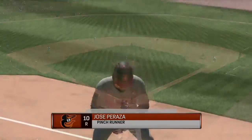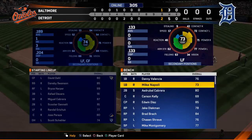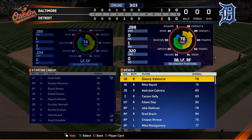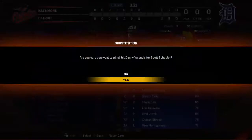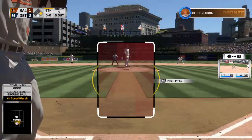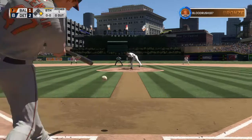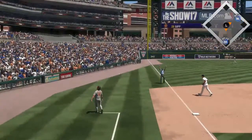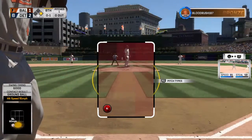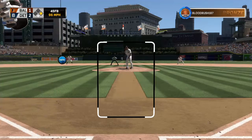So they'll make a matchup move here and bring on a southpaw to face the left-handed hitter due up. Danny Valencia will come on to pinch hit here in a big spot. Swing and a liner, but this is a foul ball. Our pitcher's duel continues here, 2-1 score as we play the 8th.